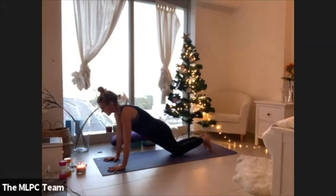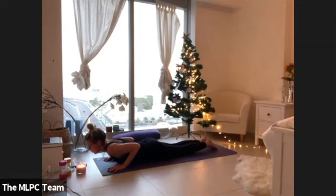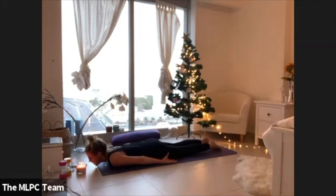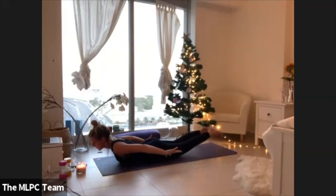Land your knees, and now you're going to slowly lower all the way down towards the mat, elbows drawn back. Let your palms be face up alongside your hips. And then take an inhale, lift your arms, lift your legs. This is your locust pose. Your pelvis is heavy, your belly is light.